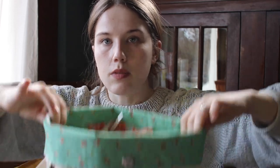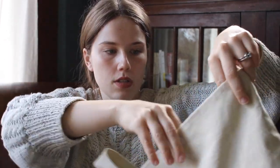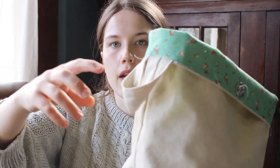So this is a really big bag. This has a snap on it, which I like, because then I can snap it closed if I'm carrying it around with me, but then I can fold it down and make it into more of a bucket, which makes it easier to knit from home. And then it has this little loop on it, which I can hook to a bag or put my arm through and knit while I'm walking or something. So yeah, that's this little bag.